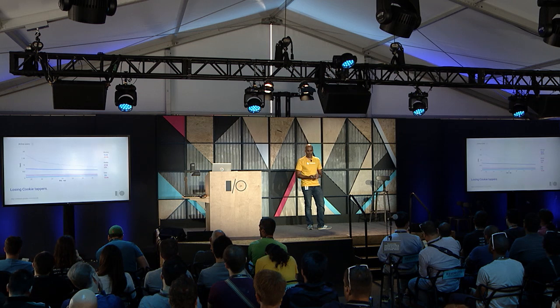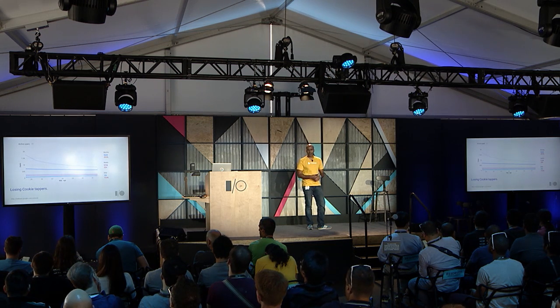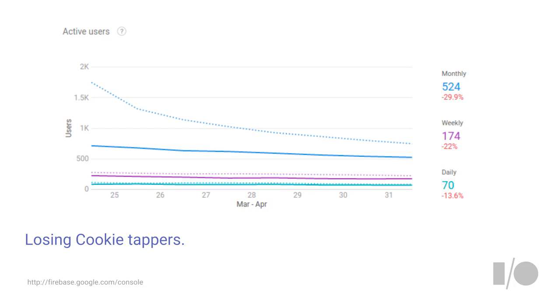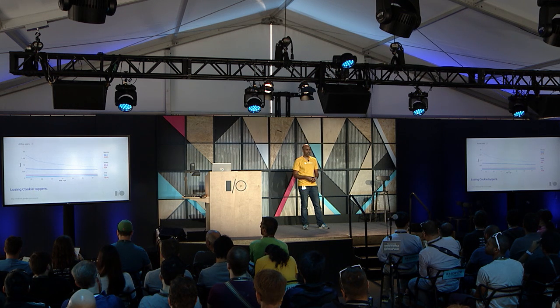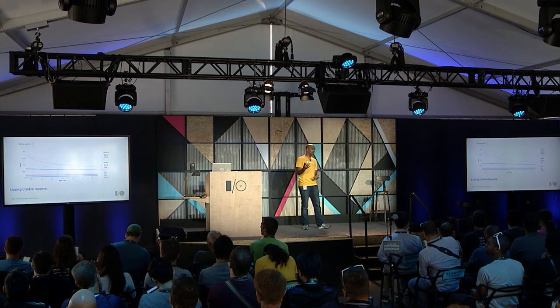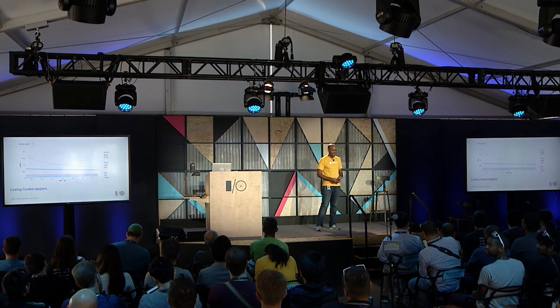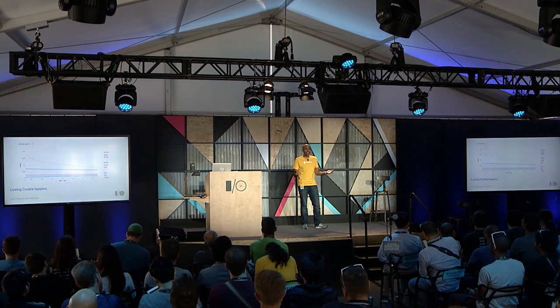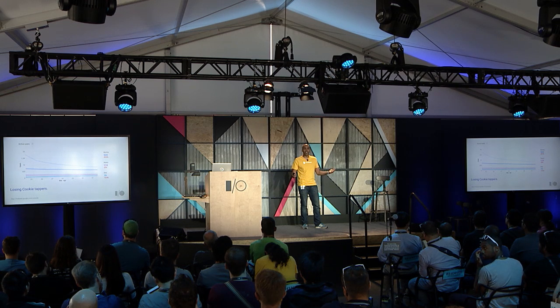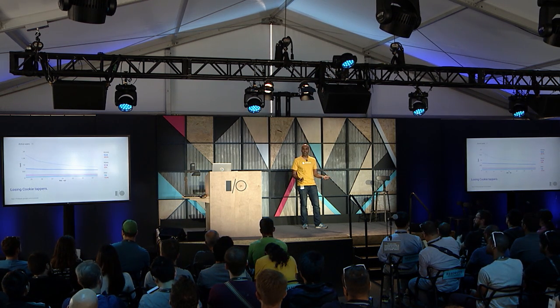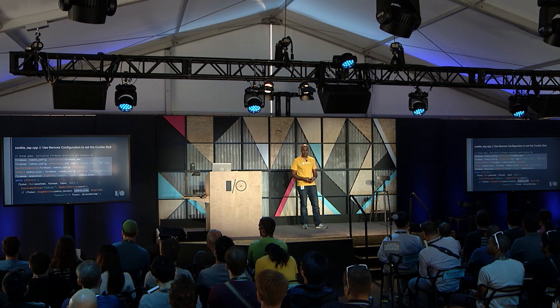So that's really cool. So I look at the Firebase console, and I'm losing cookie tappers. People play the game initially and then they're off. They don't want to play it anymore, right? So how can I improve this? Well, I end up talking to a few of my friends, some of them back there in the corner of the room, and they tell me we don't have enough cookie. We want more cookie. So I'm like, well, I interpret that as obviously we need a bigger cookie, right? That's what I need to do.